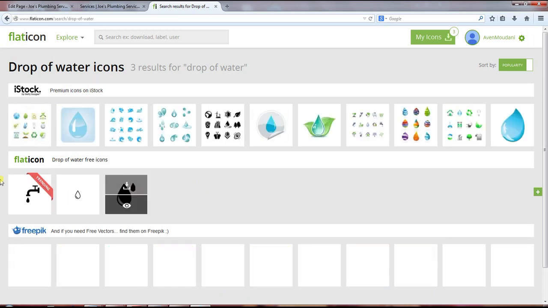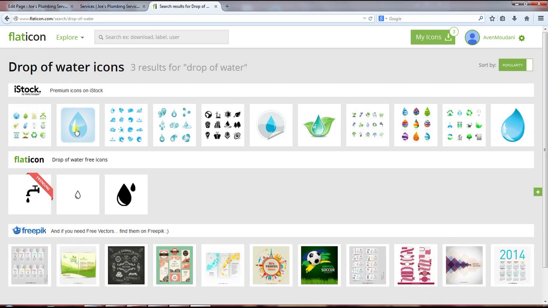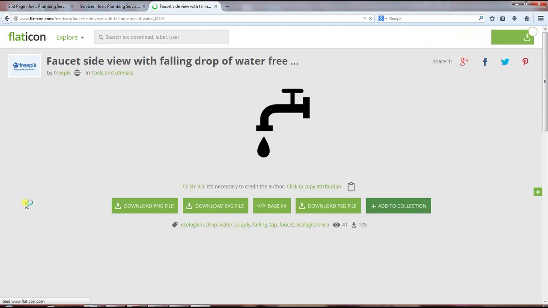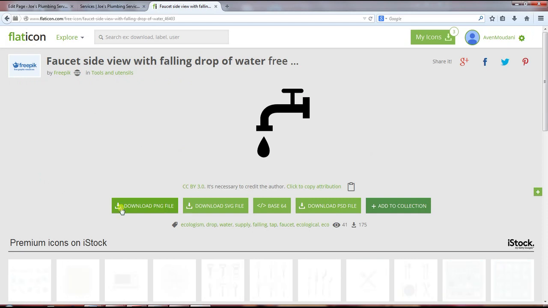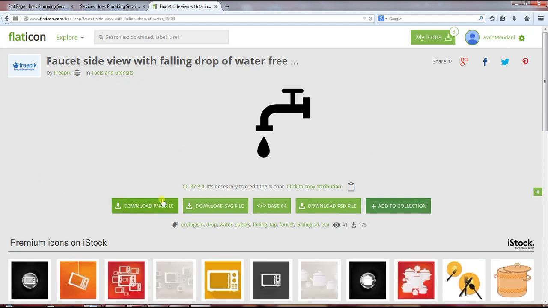Make sure that you look in the Flaticon section. These are advertisements that they'll make you purchase if you go to them, so we don't want that. We just want the free ones for now. So we go to the Flaticon area, and you click on the bottom, the eye looking shape over here. Click on that. Alright. So this is our image. There are many ways you can download them, but we're going to download the PNG version. The PNG we'll be able to put on our website automatically, and it'll be transparent, so we don't have to worry about the background of the image.